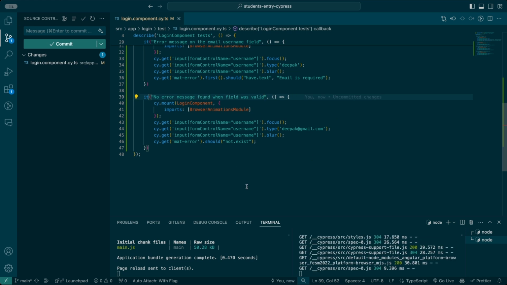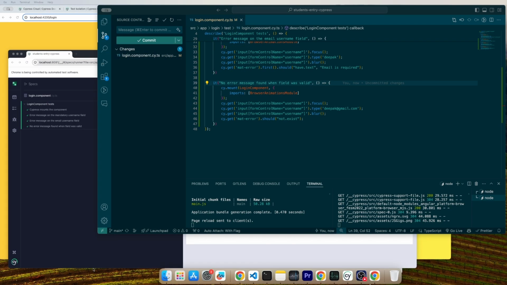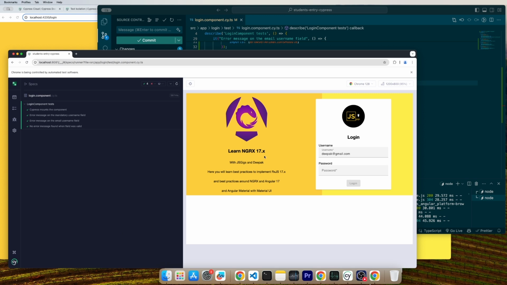And now let me take you to my desktop. I'll share the entire desktop, and here on the entire desktop, now you can see that the username is properly written here. And then if you focus out, there is no error, and all the 4 test cases have passed.